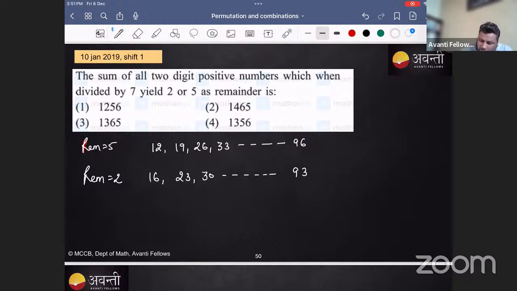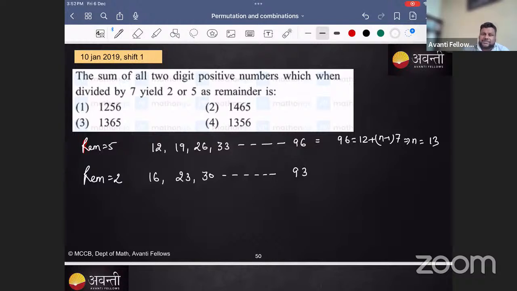So, how many terms are there first of all? You have to calculate the number of terms here. That means 96 is 12 plus (n minus 1) into 7. So n equals 96 minus 12, 84, 84 by 7, 12, plus 1, 13.